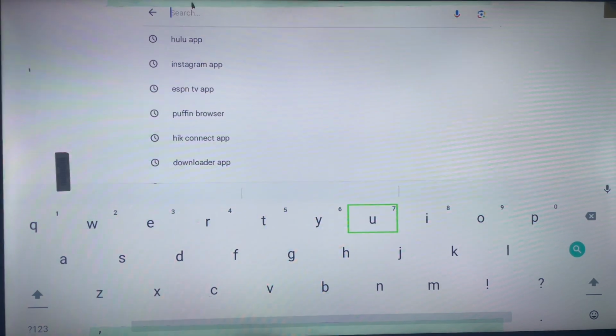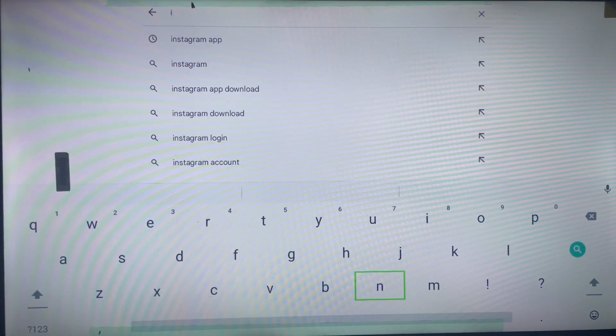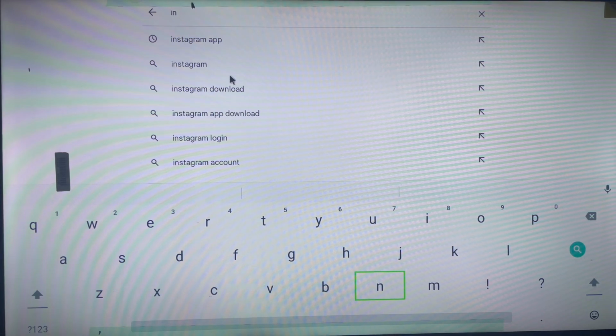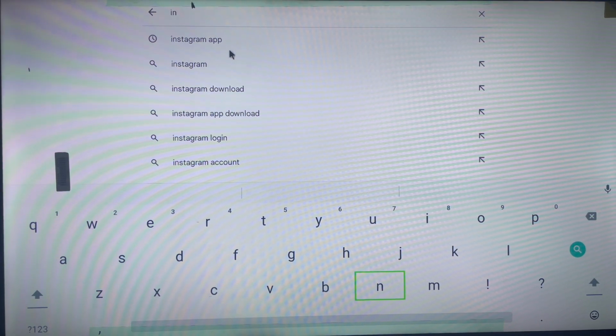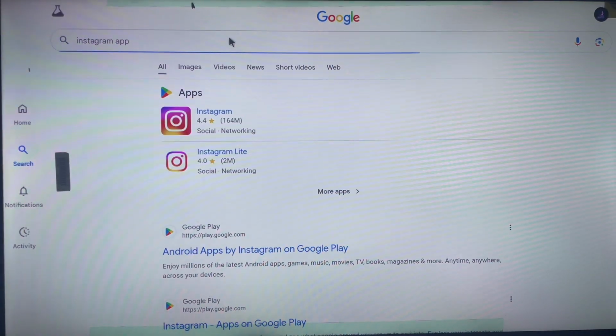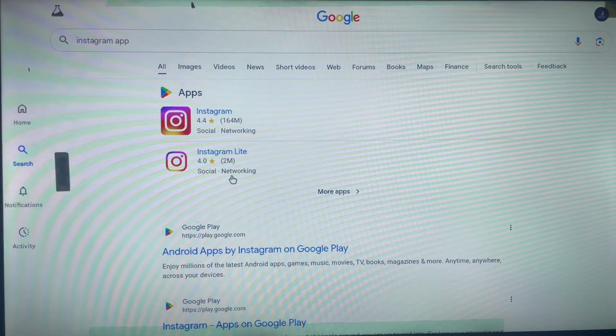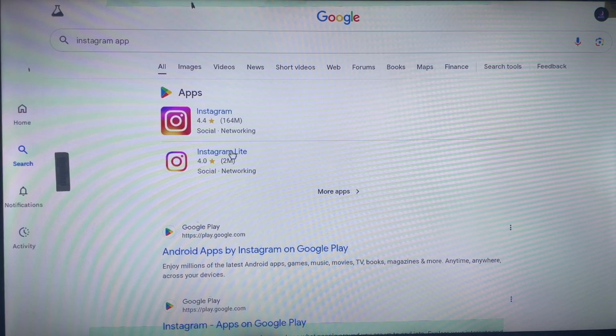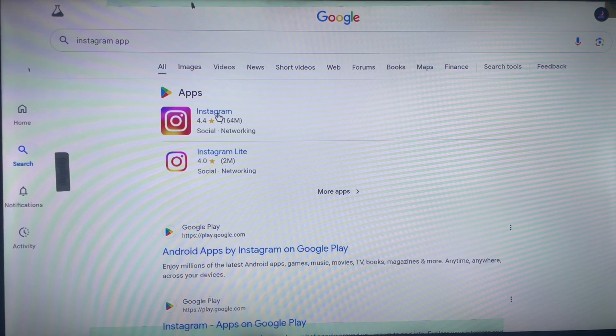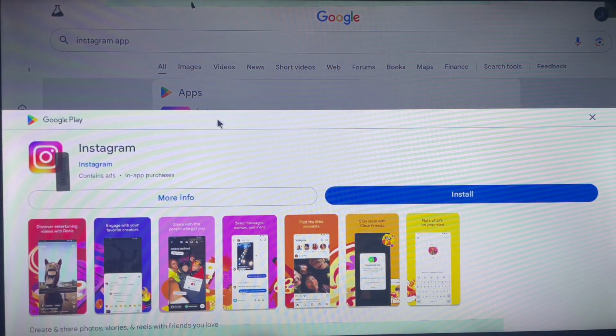It's going to work. What you have to do is just come over here and type in the name of the application you want, which is Instagram. So you're going to type in Instagram app on your Android TV, and here it is. Here's mine here. So I'm going to choose this option. As you choose the option, you're going to see results like this, and this shows you the options of Instagram that you can install to your Android TV. This is the first option, and if this is what I want, I can just go ahead and click on it, and I'll click the install button.